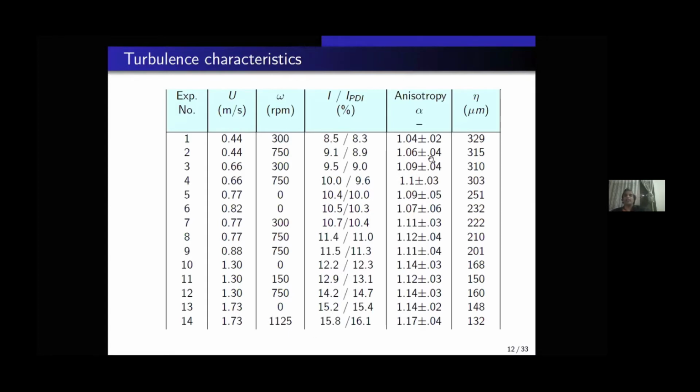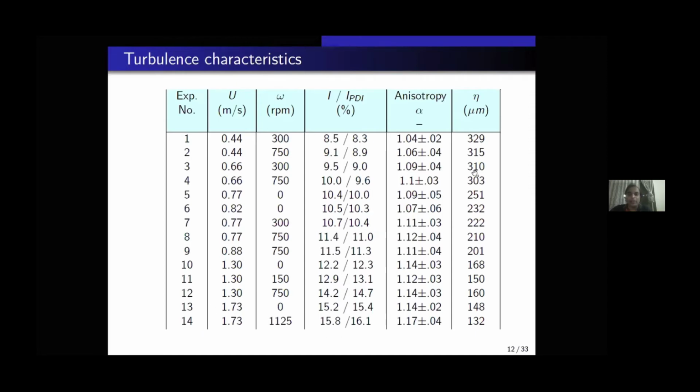And as I said, the flow field generated is nearly isotropic, but not fully so. You do see the values are of the order of 4% to 17%. This is the ratio of the velocity fluctuations in the axial direction to the velocity fluctuations in the transverse direction. But I think it is well founded to assume that the anisotropy is not playing a critical role in the final results that we are reporting. And this will be of interest at a later point as we go from experiment 1 to 14.